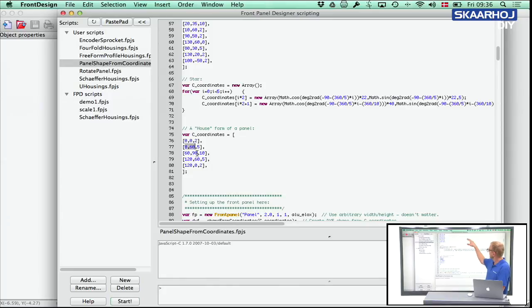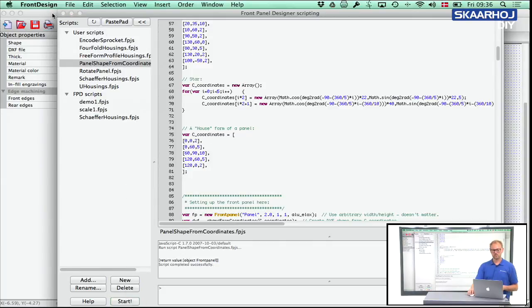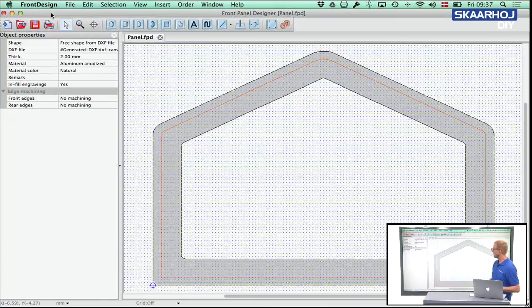So that would be up there, and then it goes to 120.60, and then down to 120.0, and then it would go back. So yes, it should indeed be a house. And if we execute the script right now, we'll see what happens in the background.